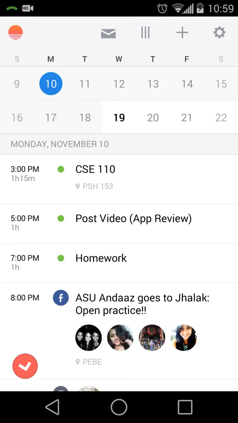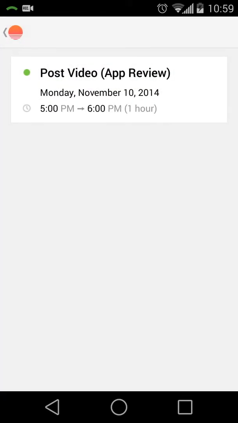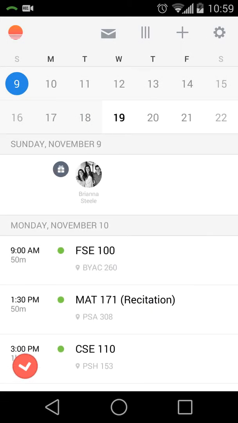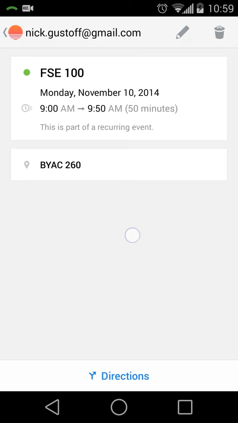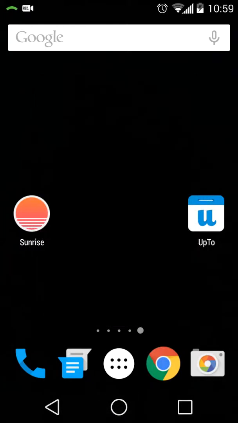Really cool stuff. I really like how the card view, once you click on events, is very informative based on Facebook, how it does it, or how you do it. Most of mine are pretty simple, but sometimes I do have some events where I put lots of info everywhere. So let's go ahead and head over to Upto.